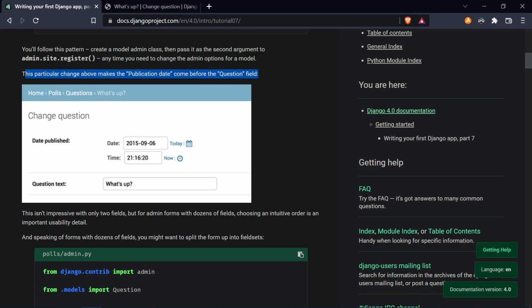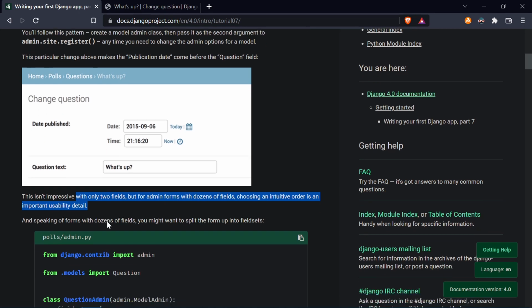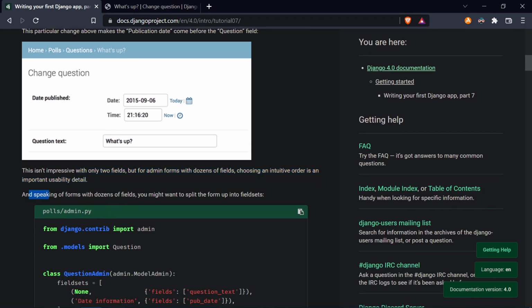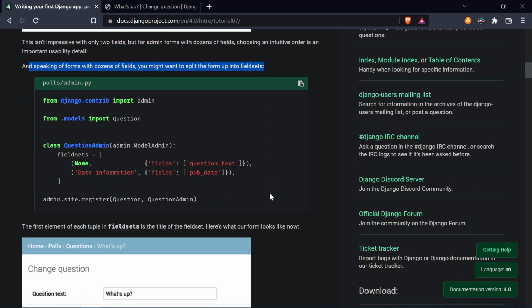This isn't impressive with only 2 fields, but for admin forms with dozens of fields, choosing an intuitive order is an important usability detail. And speaking of forms with dozens of fields, you might want to split the form into fieldsets.